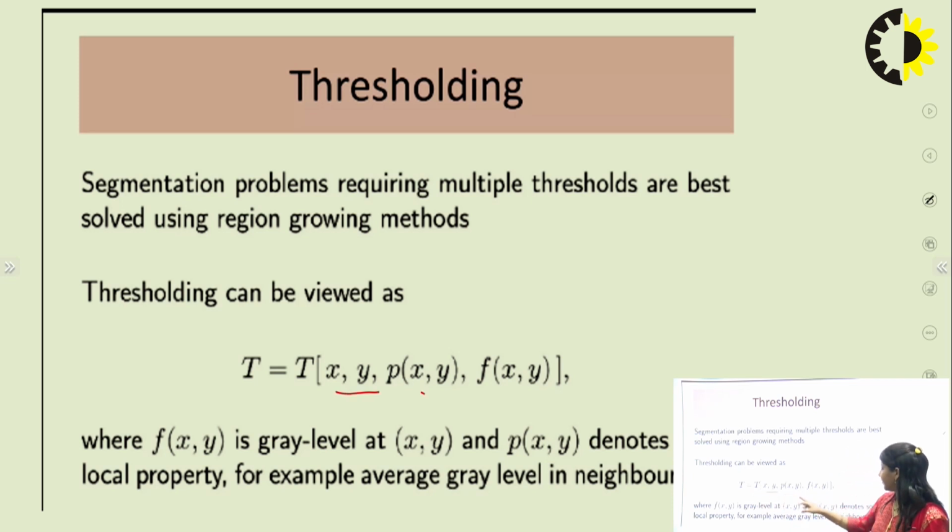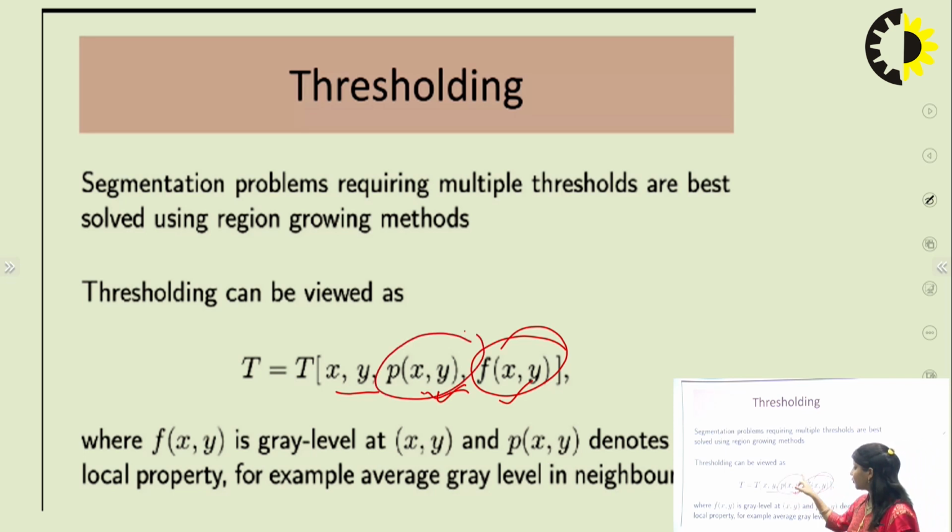Like this, we can apply variable thresholding, like the threshold can be based on the pixel value or based on this p(x,y) that denotes some property of the image, means gray level, or we can apply any color segmentation or based on depth. So this is a property of a color image and this is the original f(x,y). This is a global thresholding applied to the overall image. This will apply to only some segment of the image, and this will be the variable thresholding to identify different objects based on the gray levels.